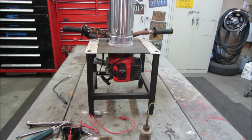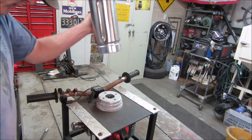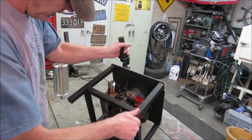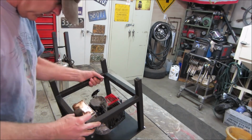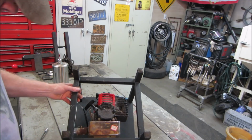Cool. All right, let's go get that carb on there. We got to get that gas tank off. That gas tank is a piece of crap, so that's really going to need to be addressed. Didn't sound ridiculously loud, did it? All right. Look, we got 4 screws holding it on. See if we can get them out.